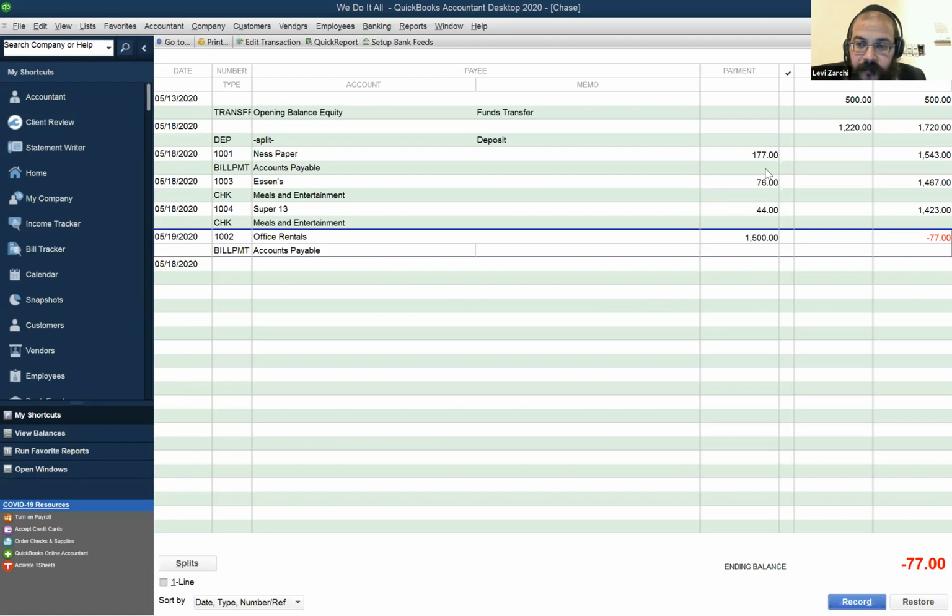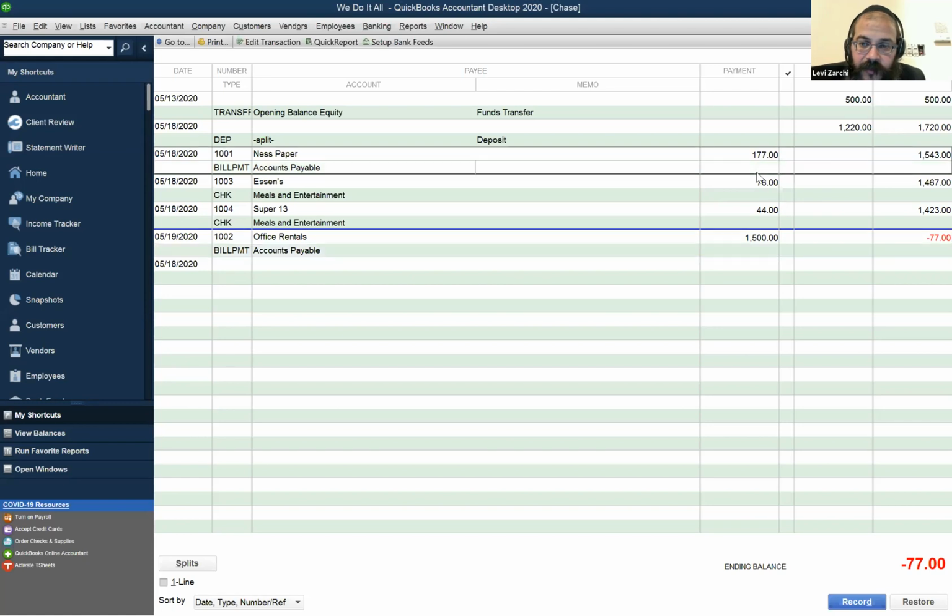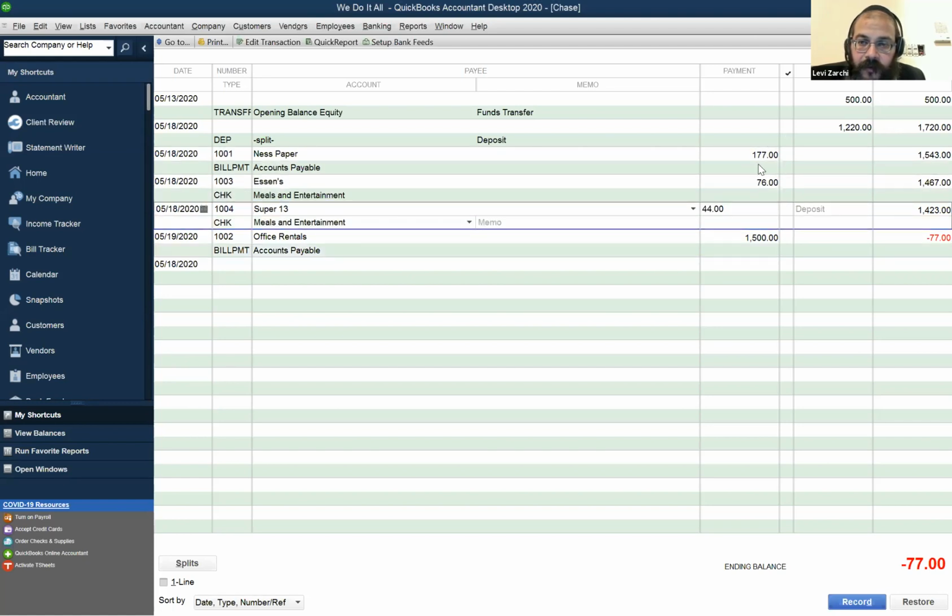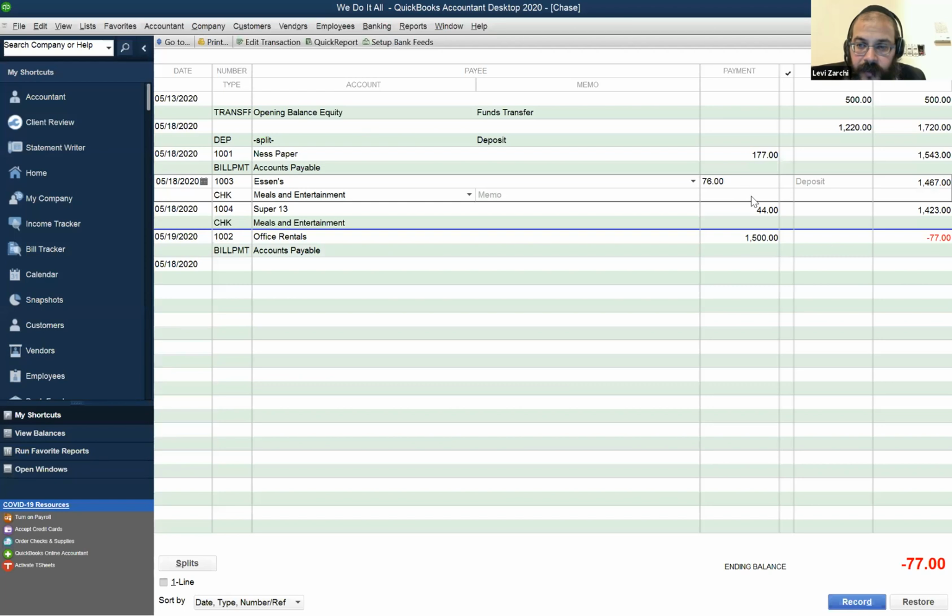Again, it doesn't make a difference what's the order on the top over here. What makes a difference is the last step. The last step, after everything is said and done, you will end up with negative 77. Whether you had put the 500 as today, and then the 76 or the 44, all the debits in this case, which means negatives to your account, payments, will offset your income by your deposits by $77 over.